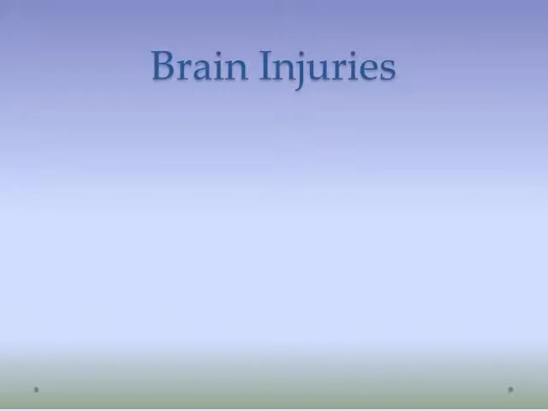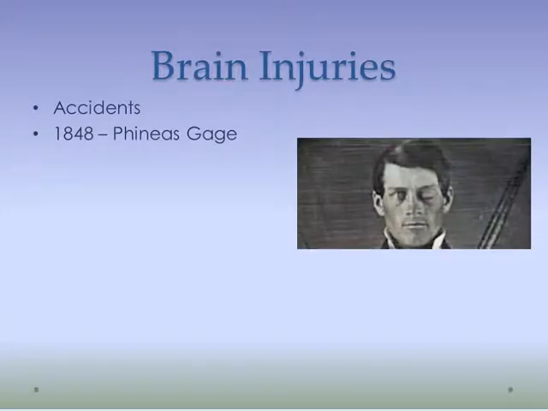Methods of studying the brain include accidents or brain injuries. The 1848 injury of Phineas Gage, railroad foreman. Apparently Gage was preparing to blast a section of rock with a tamping iron. The tamping iron was 43 inches long, 1.25 inches in diameter, and it weighed 13.25 pounds. While he was tamping, the rod shot skyward, penetrated Gage's left cheek, ripped into his brain, and exited through his skull, landing several dozen feet away.